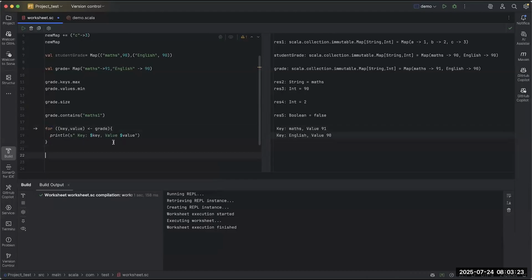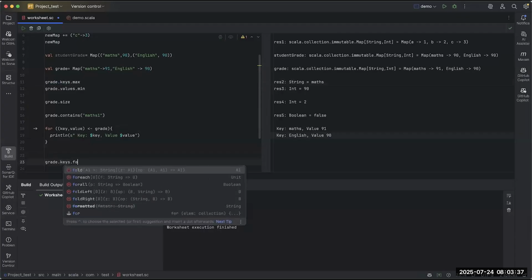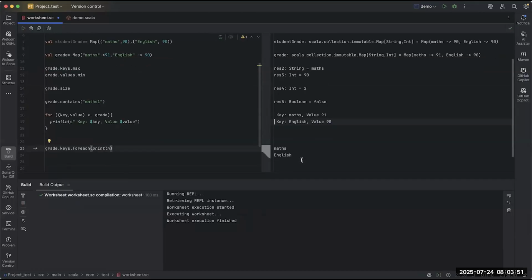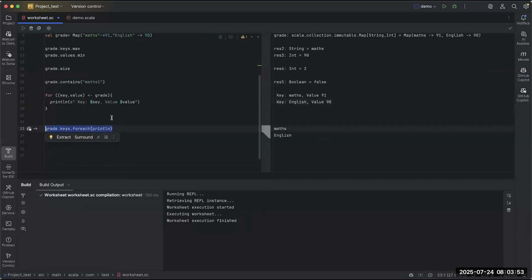If you want to iterate on each element, there are two ways: either use the for loop or use foreach. Let's suppose that here I have this grade, and I want to iterate over it. So I will do dot foreach. If I write like this also, it will iterate through all the elements and print them. Once we cover all this, we'll look at foreach also. Also, instead of using the for loop, we use foreach in most places.